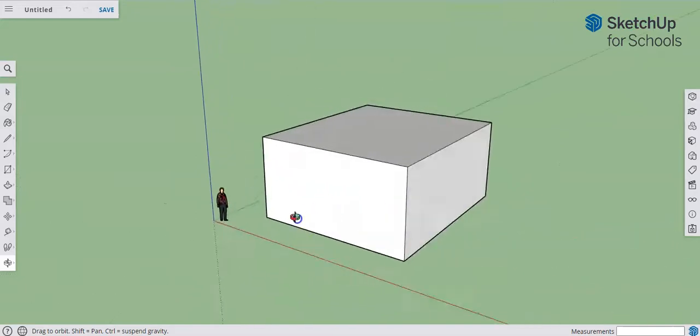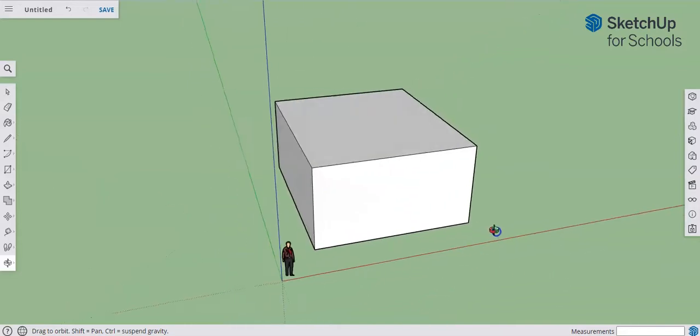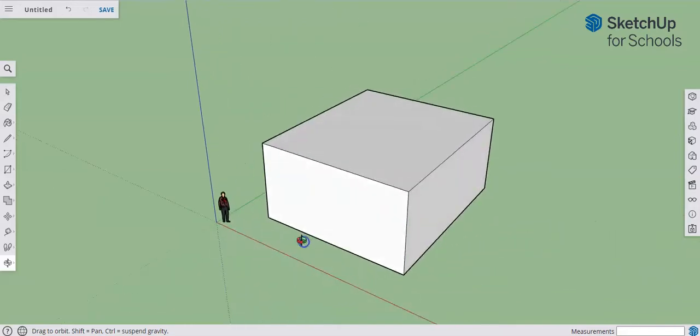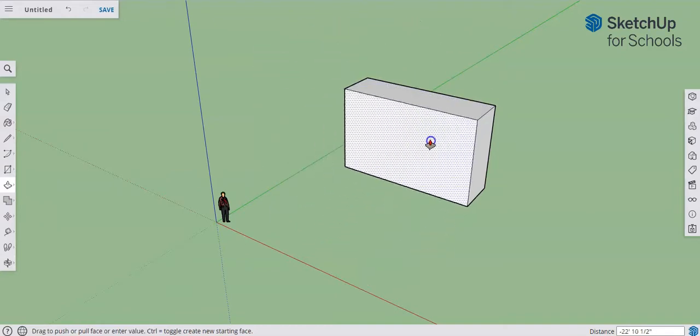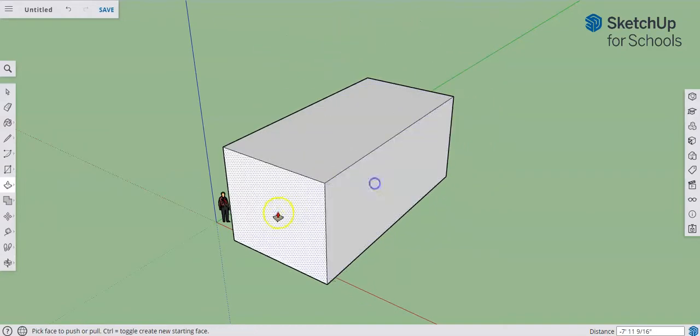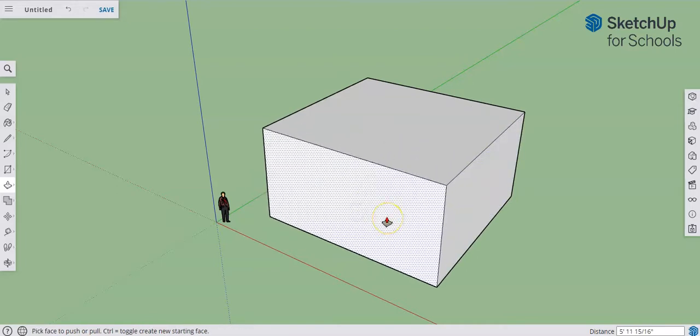And that is how you use the push-pull tool to make your 2D shape into a 3D shape, and also the orbit tool, which enables you to rotate around your shape and look at all the different sides. I hope you understood that. I hope you got that. Practice, practice, practice. Really important with this, because this push-pull tool is amazing. You can make your 2D shapes into 3D shapes. And we'll use the push-pull tool later on when we create our different buildings or houses.